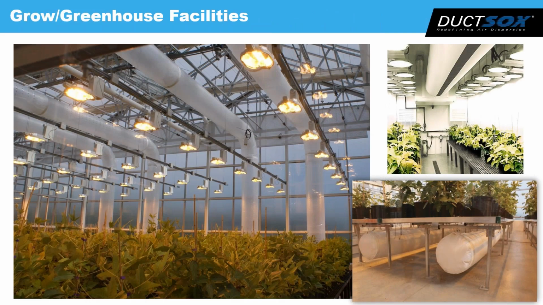Grow facilities are a great one as well. These would be a great option for that one-row suspension because they're just going to be operating 24/7. If they do turn off and on, it's a grow facility, so it doesn't matter if there's popping or not. The noise isn't going to impact the plant.